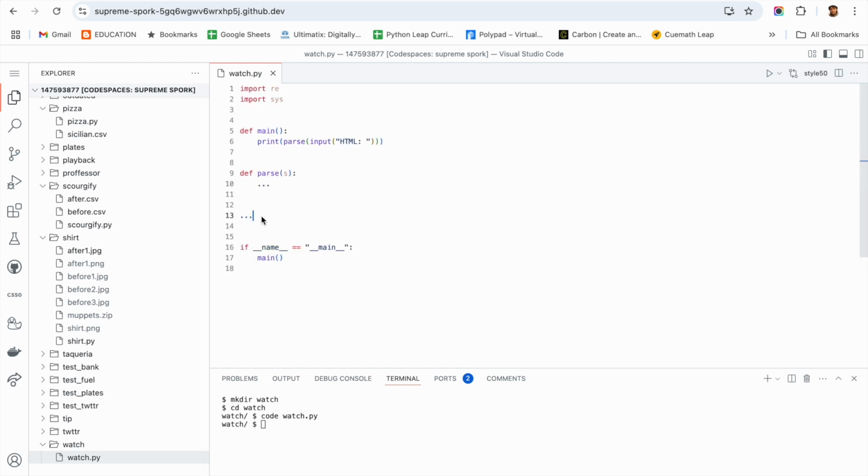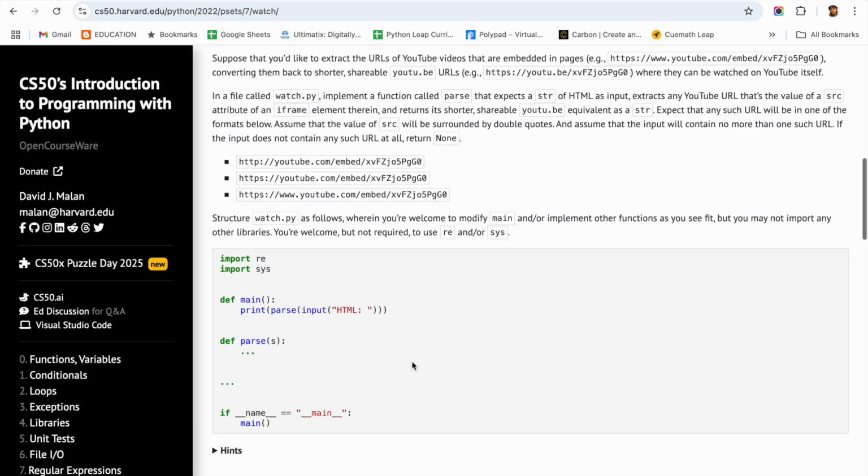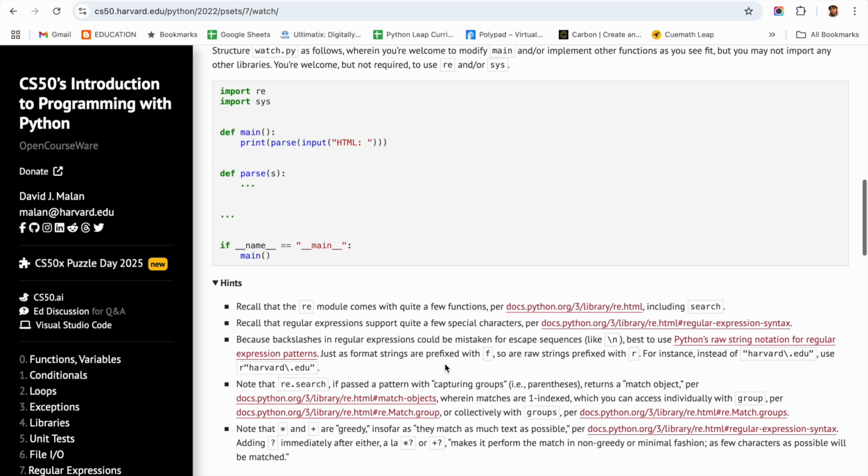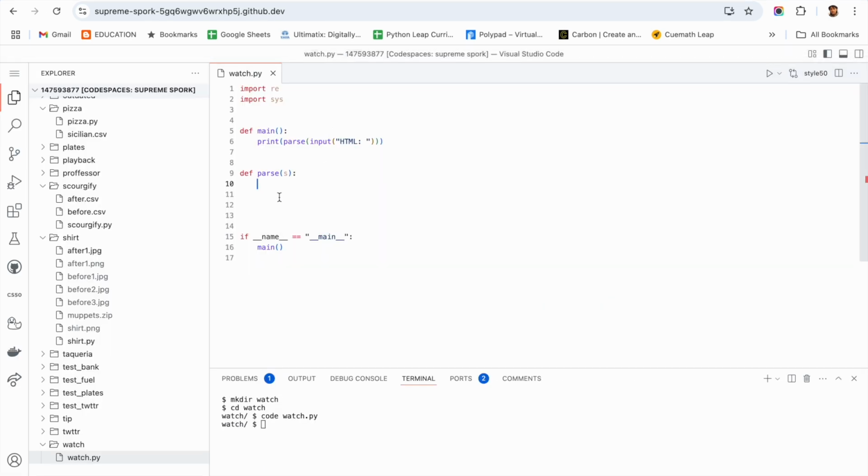Okay. So inside this parse, we are going to write our program. First, since it is regular expressions, we already know we are going to use them, and they have given us some hint. And we can start doing it and check how it works. So first we need to check if the particular input is going to have the iframe. So what I am going to do here is first write if re.search. What am I going to search? I am going to search for iframe.